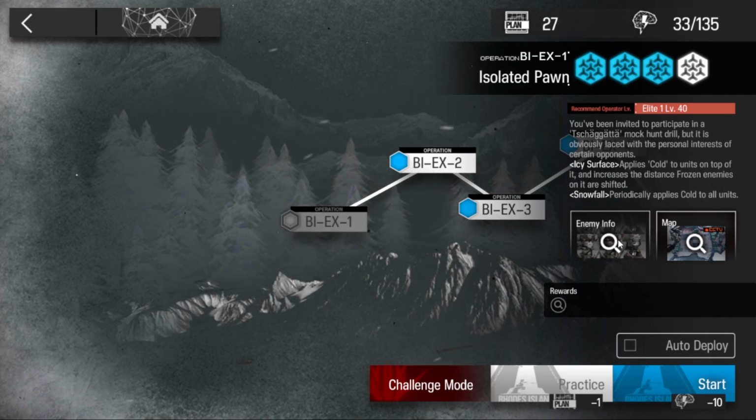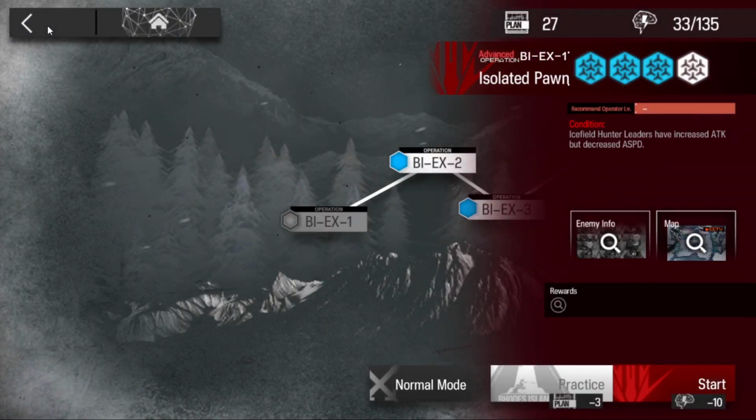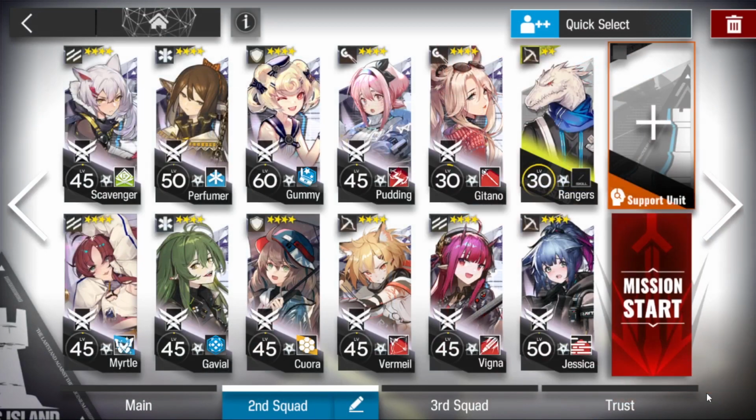BI-EX-1 is up first. The challenge mode, not fun. These fellas do more damage, shoot slower, but they will still pretty much wipe out anything in a single hit, or a single hit from each of them, I should say. They do attack lowest defense first, which makes life quite complicated. Soaking them is nigh impossible because of that. But we'll work around it.